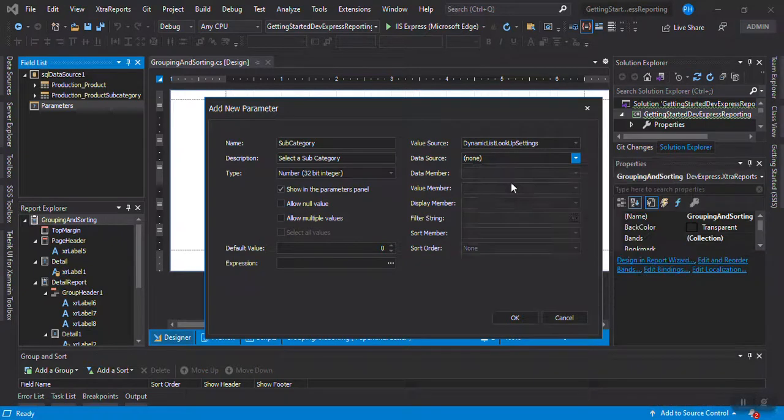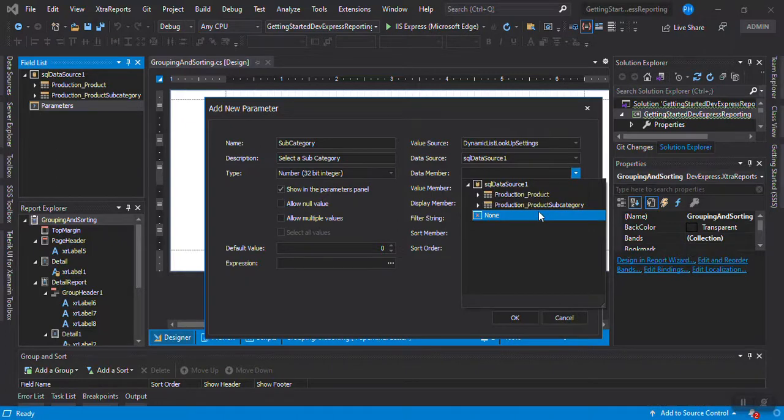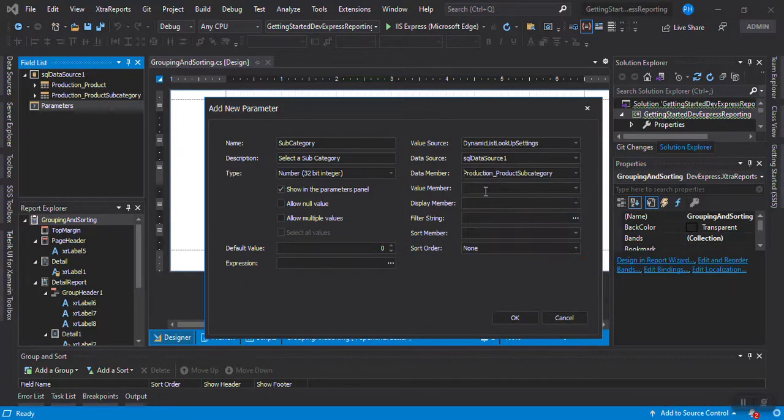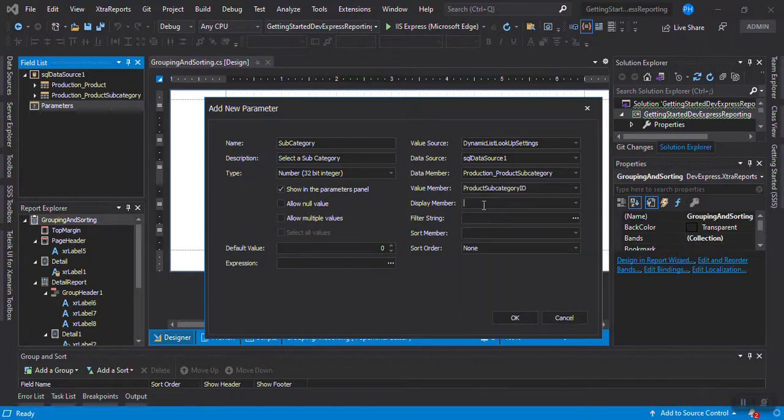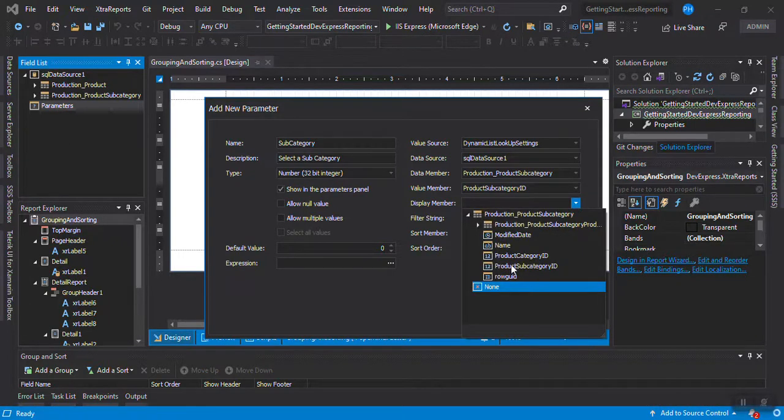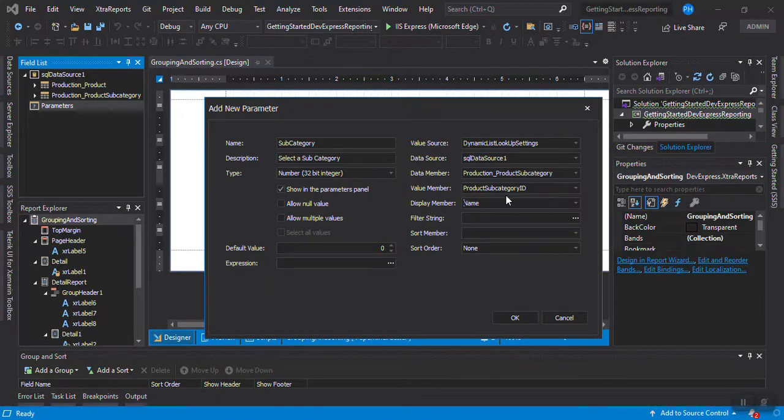My data source is this one. You remember in the report, my data member is subcategory, and the value name is product subcategory ID, and the display is the name. So when I select the information, I'm going to take this value, but in the values that I see, I'm going to show this name.